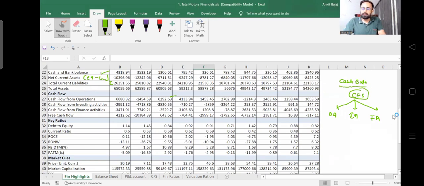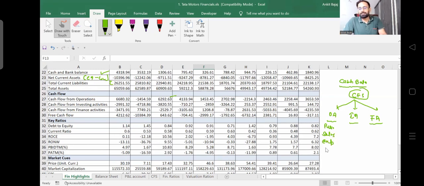Now, if you see here, the first item is operating activity, the second is investing activity, and the third is financing activity. If I talk about operating activity, what is it? Whatever transactions you are making for operations of the business will form part of operating activity. What kind of transactions will you be recording? Let's suppose you have performed some purchases and some sales, and you are incurring some expenses.